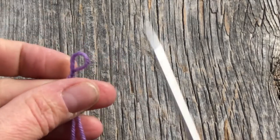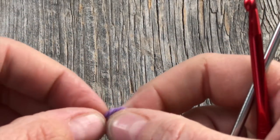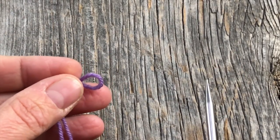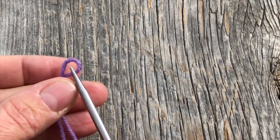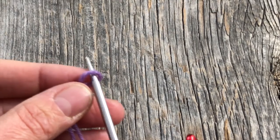All right, let's get started. So the first thing I'm going to do is I have a little bit of waste yarn here. You can use whatever you have on hand. I'm just using a little bit of sock yarn that I had, which is smaller than my working yarn, but that's all right. And I'm using the larger size. In my case, I've chosen US 5 or 3.75 millimeter.